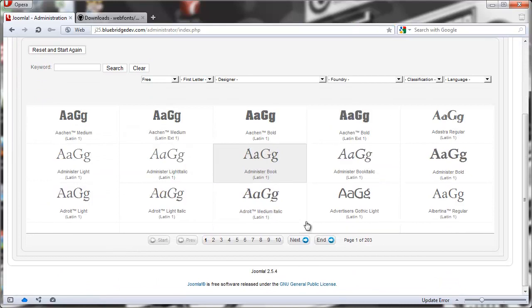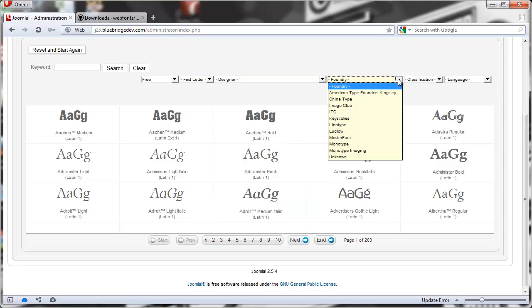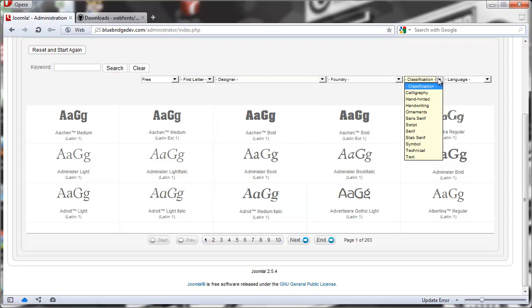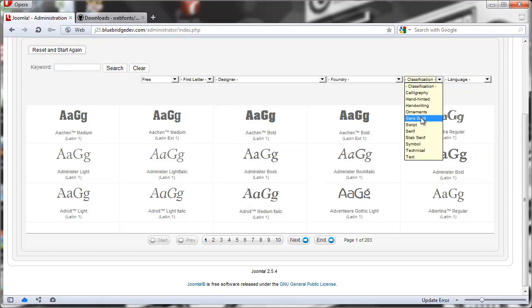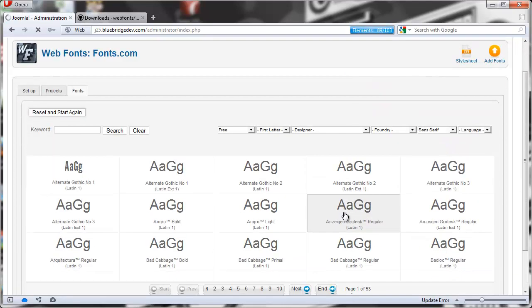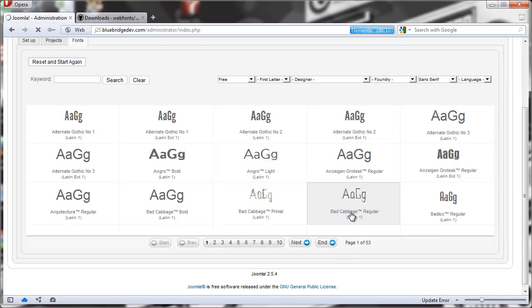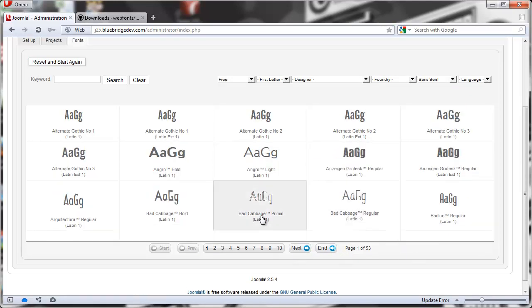I'm recording this on a smaller screen, so the filters overlap a little bit here, but this is basically the font screen you'll see. You can see that for fonts.com, there's a variety of filters, a lot of information you can filter by. Currently I'm filtering on free fonts, so these are all free fonts we're looking at. I'm going to go ahead and filter for sans serif fonts. I don't know if I'm saying that right. Anyways, here are the fonts. I'll just choose one here.